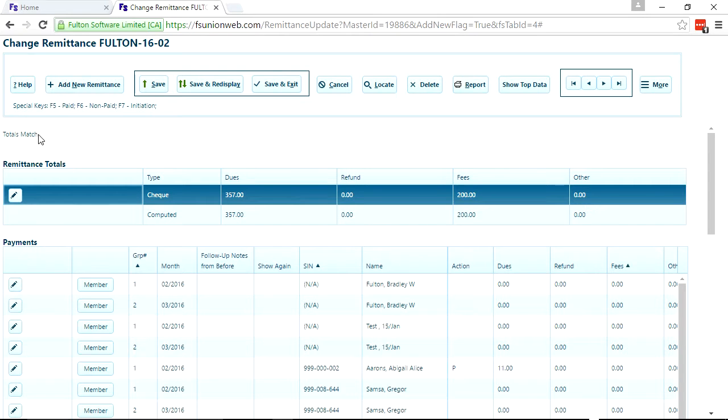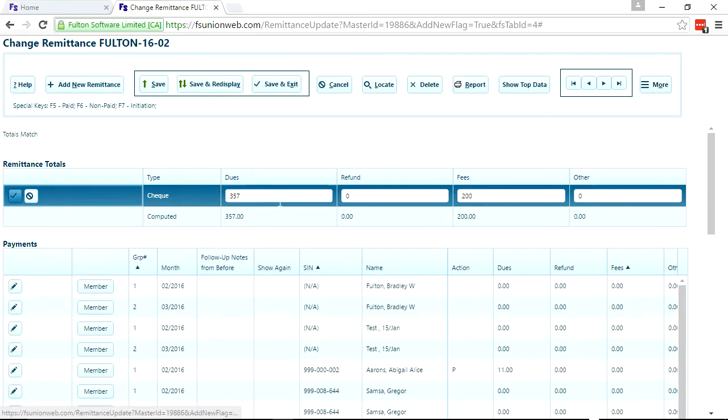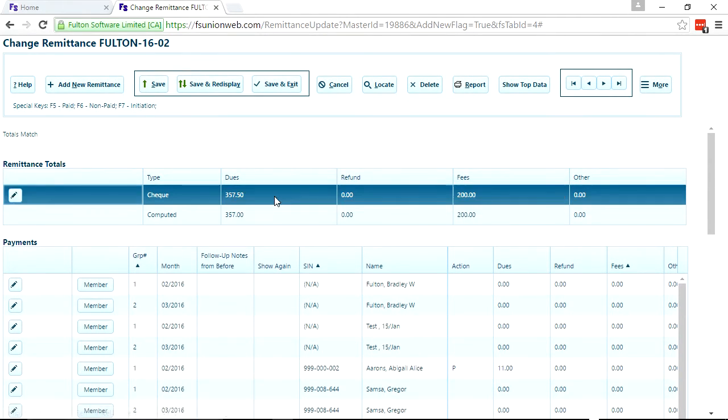It'll say totals match if they do. Let's make them not match, and you'll see that you get a red message in that case.